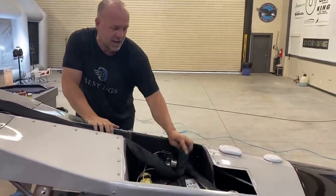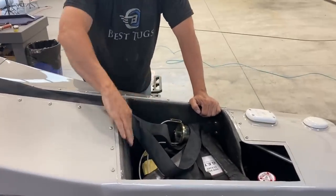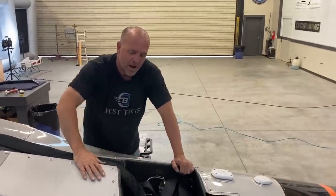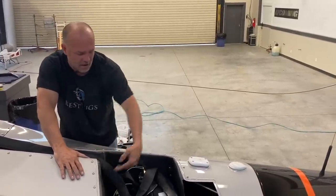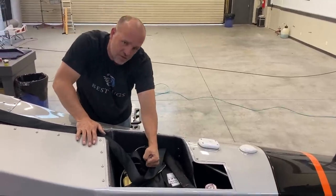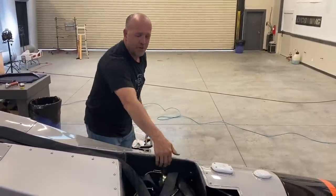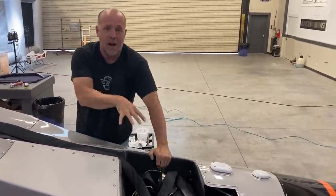Even if you look inside here, the parachute box I made, a lot of them don't have this big radius edge on it because the straps are so strong. It's usually not a problem, but I put this big arcing radius around all the corners. So as the parachute drags out of the box, if it drags sideways, it can just come around a big rounded edge and never hook up on the aircraft.